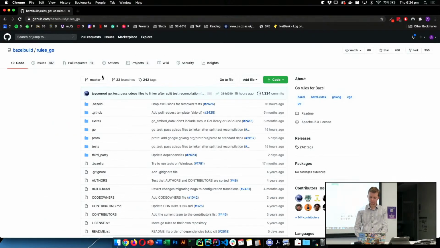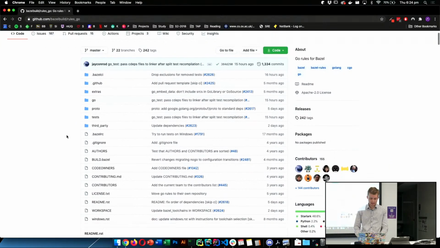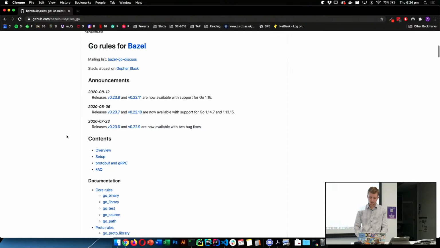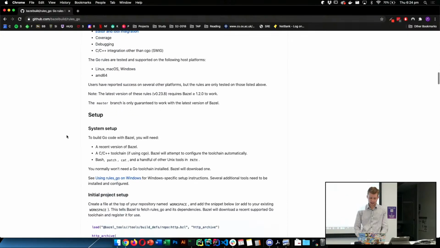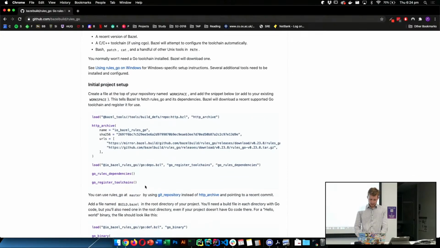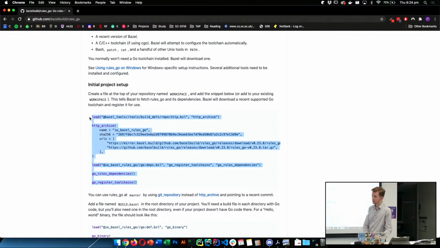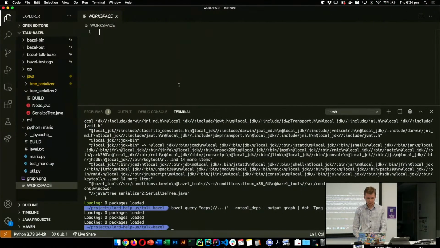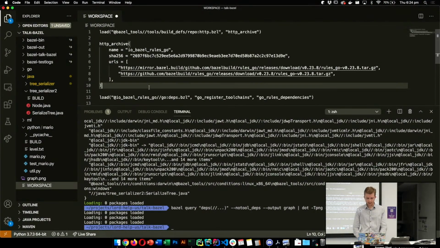This is my recommended way of specifying external dependencies: you Google it, and what they will normally have in the README is one of these. This is a little code snippet they provide to tell you how to specify these rules as an external dependency. So we can just copy that right in here.